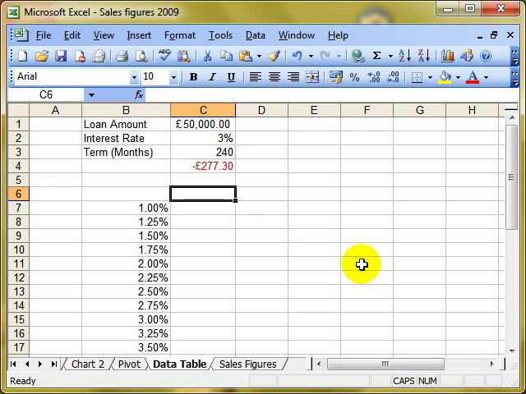What has often confused people with doing data tables is the fact that it usually starts with a function here. You don't need that function. Totally ignore it. It doesn't need to be there. It's just there by way of demonstration. What you have to do is put the function in just above where you want the answers to go. We're working in a columnar way. That's vertically. So we put the function in this cell here, just above where we want the answers to go.